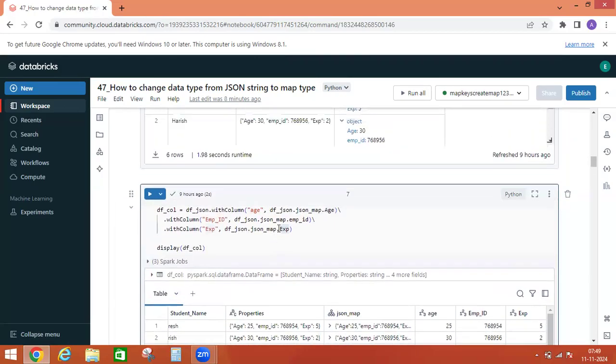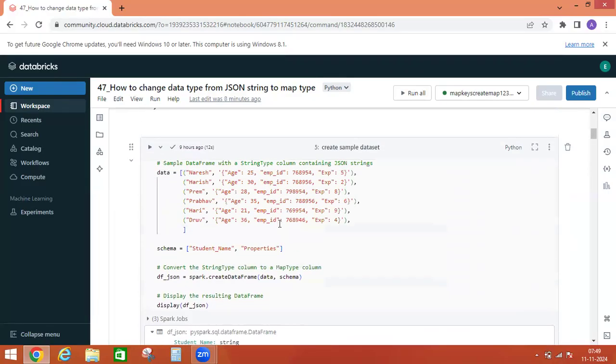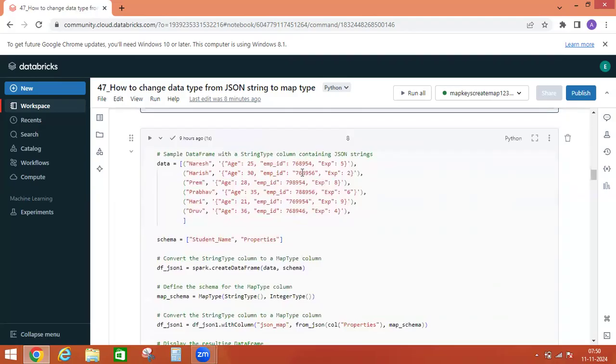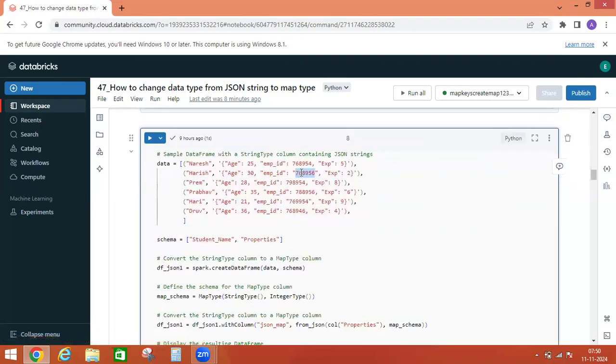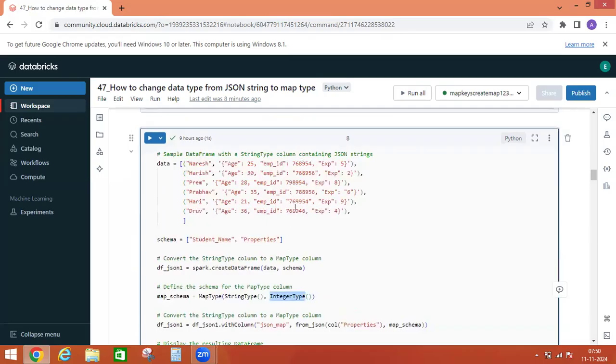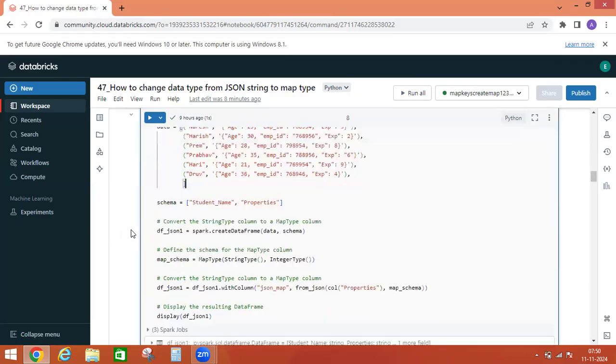Earlier, if you see here, all are integers, all are numbers. There is no string in the integers. So here, what I'm trying is to give some numbers as string type. This one, and here this one string, this one string. So if I use the same functions, this is string type, this is integer type. Actually, these are all integer type, but a few I have given as string type. So if you have mixed types, we'll see how it operates.